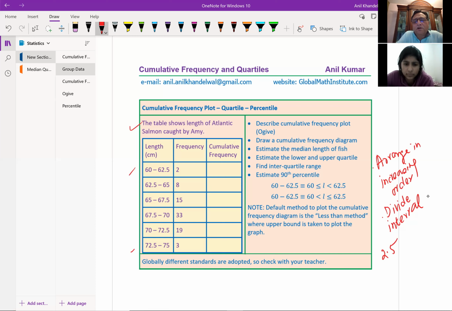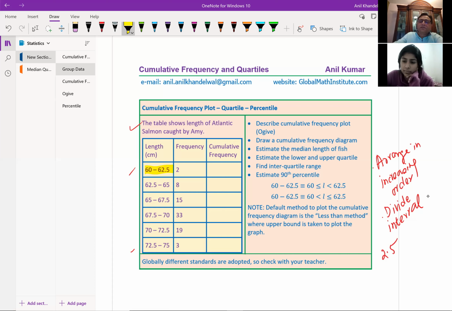So I've just not used inequality in this particular case, but I'm saying that my interval is from 60 to 62.5, correct? Now here, I will discuss with you two ambiguities which are seen in many books and which are not clear. So what I've done is I'm starting with an ambiguity. I'm just not saying whether my values include 60 or exclude 60. I'm not saying whether my value includes 62.5 or excludes 62.5 in the very first interval 60 to 62.5.